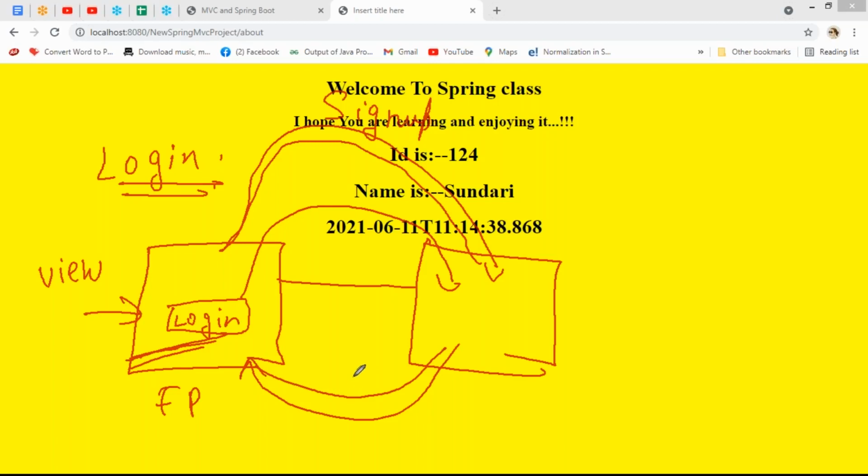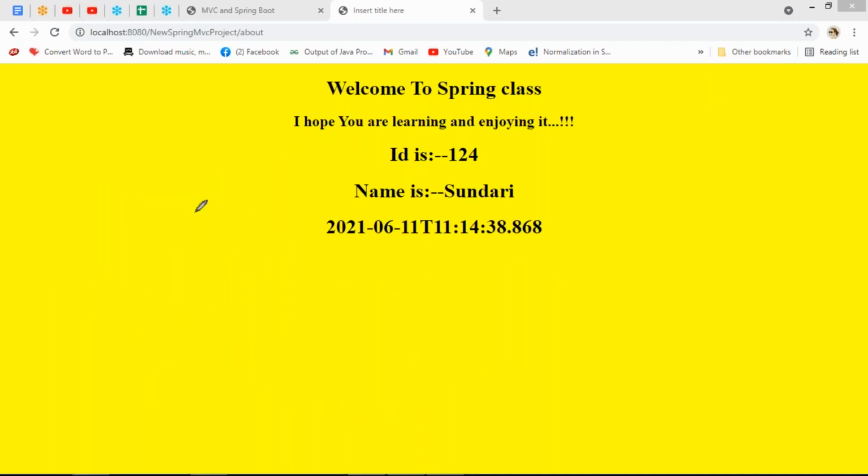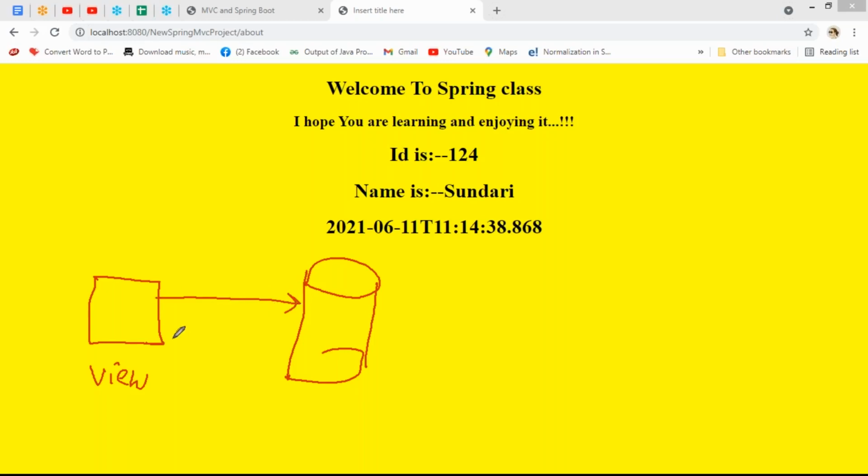So whenever we design any application, mainly we have to do two things. We have to send the data from front end to back end. We will have one view, and let's say we have a database. For the time being, I'm going to consider the database. So you will send the data from view to controller or view to database, and you will fetch the data.